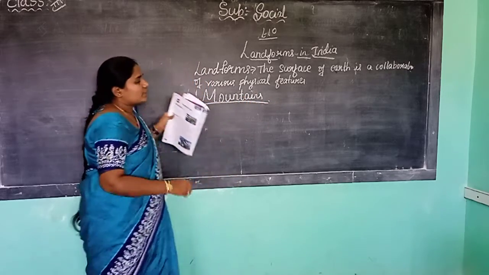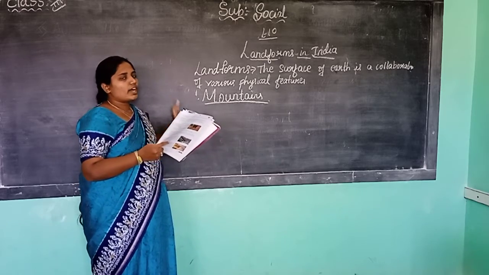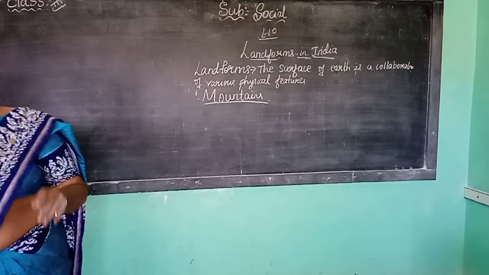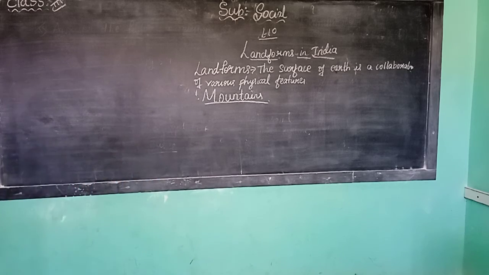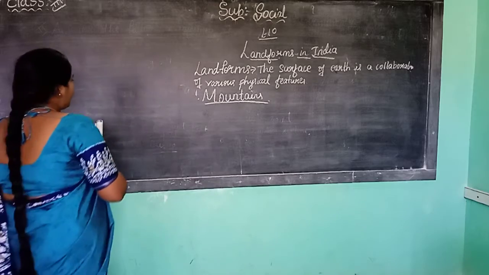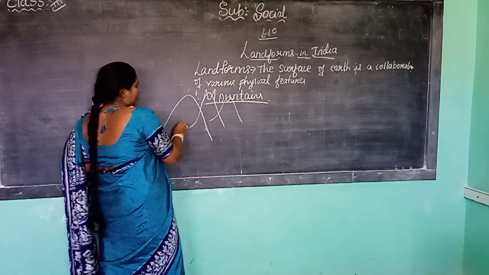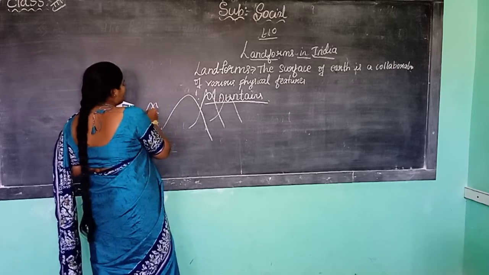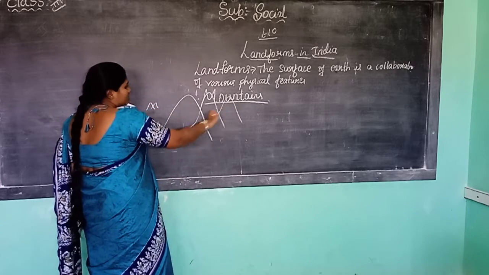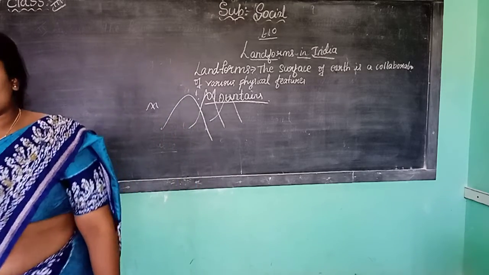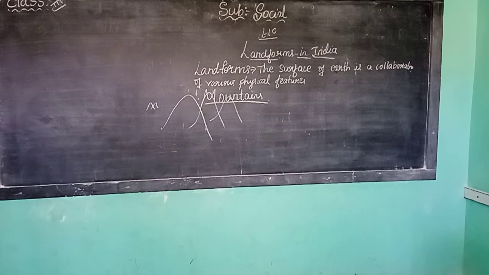The large hills, the large area over the hills is known as what? Mountains. Mountains are landforms higher than the surrounding areas. So the large hills are known as what? Mountains. So these are the hills. These hills, in a large form, are known as mountains. They are formed due to tectonic movements, earthquakes, volcanic eruption and erosion of the surrounding areas caused due to wind, water and ice.